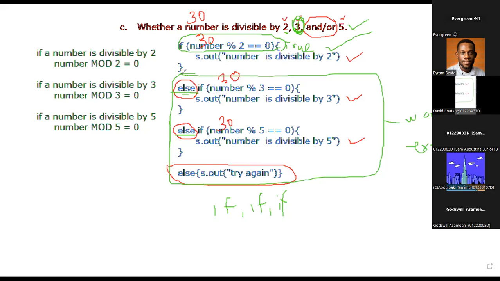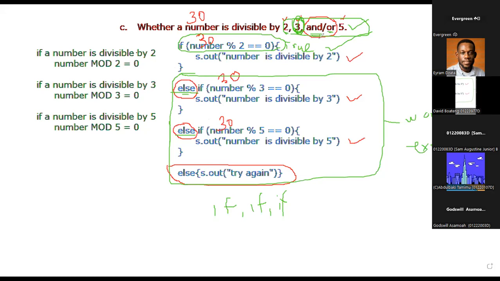But that has been explained. That's what Tamimu just mentioned. So I'm saying that if you use the ifs throughout, it handles both scenarios in this case. So it handles the and. It handles both scenarios in this case.